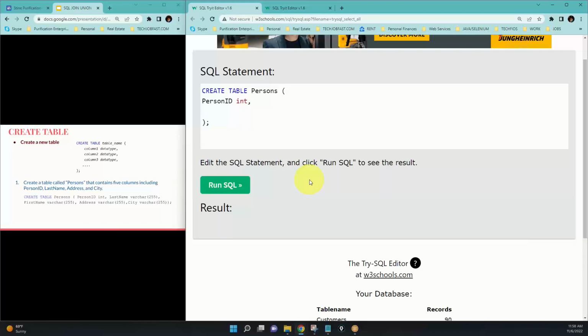Then your next column, last name. By the way, we're not going to use the word string. String is going to be used in Java. So we're going to be using, instead of string, varchar. Varchar is more than one character. And you can put an open close parenthesis and say how many characters you need. You could say, I don't think last name is going to be more than 100 characters. 100 is a max character it's going to allow. And then you comma and move on to the next one.